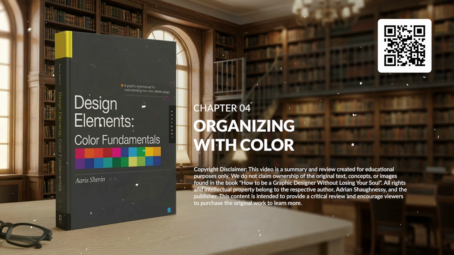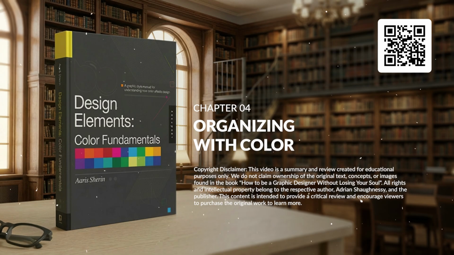The classic example is a heavy reference textbook. If you look at the foredge of the book, you see a small red tab printed on the edge of the pages for Chapter 1 and a blue tab for Chapter 2. That tiny color shift instantly communicates to the reader that they have crossed a boundary and entered a new category of information. In a hospital setting, difference coding is a matter of life and death. A red line painted on the floor guides you to the emergency room. A blue line guides you to the maternity ward. The distinct hues categorize the physical space.